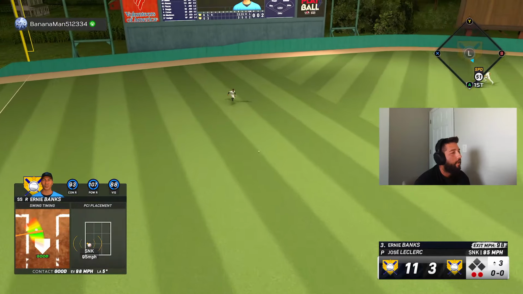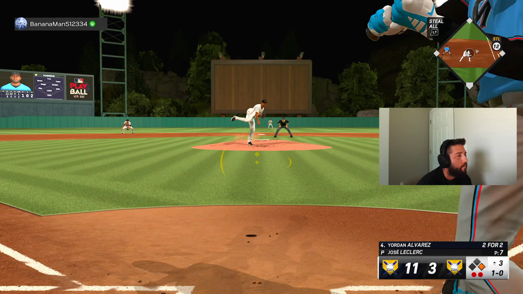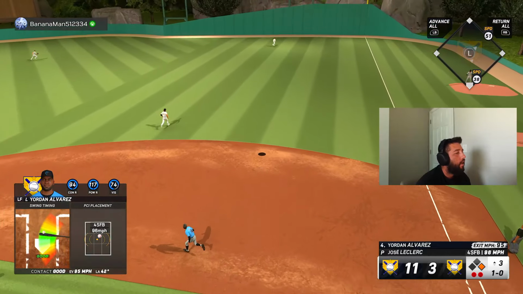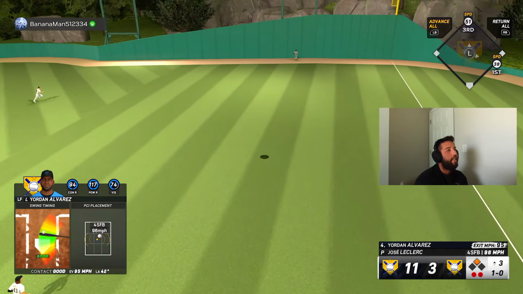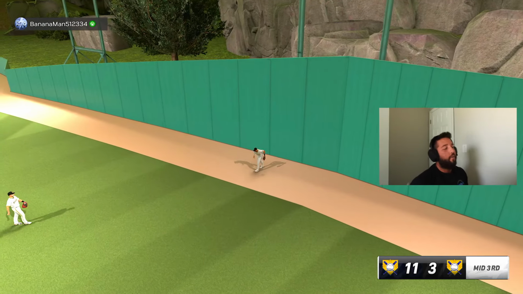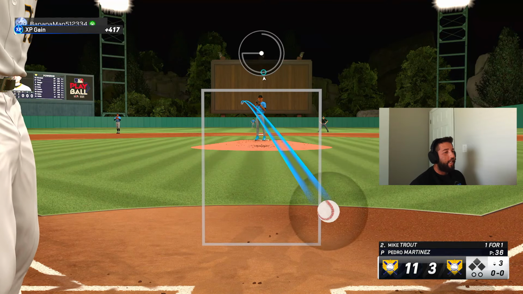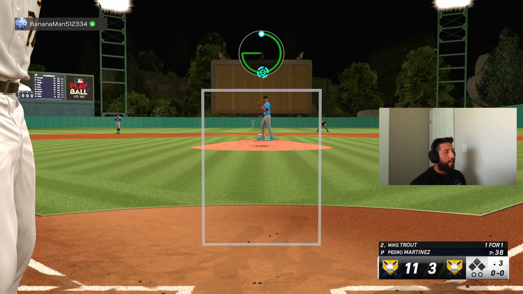Yeah, dive for that one. Ernie's 3-for-3 in this game. 3-for-4 overall. Oh, did I just get under it, or is that going to be off the wall? Oh, I needed that off the wall. I can't believe it. I've seen that hit for a home run. That wasn't even that bad under it, but I guess.